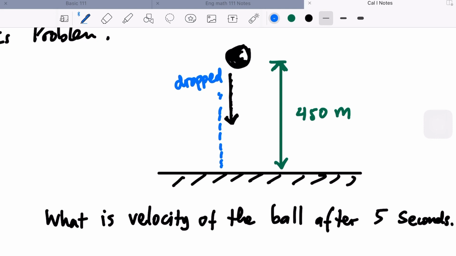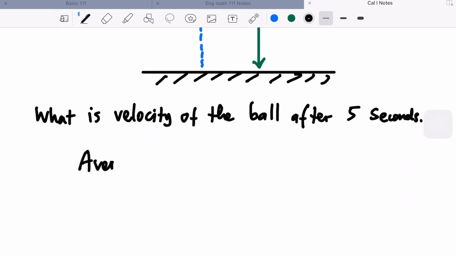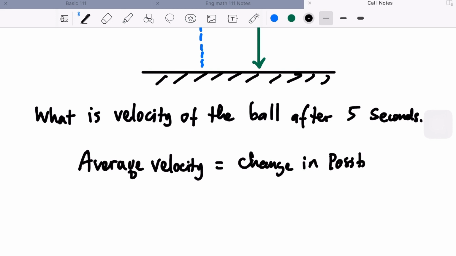Okay. So again, this will be related to what we have done before. We have the limit, right? We have something that we are going to get close to. So let's say we first define average velocity. Average velocity depends on the positions, how they changed. Let's say that we define this as change in position divided by the time elapsed.